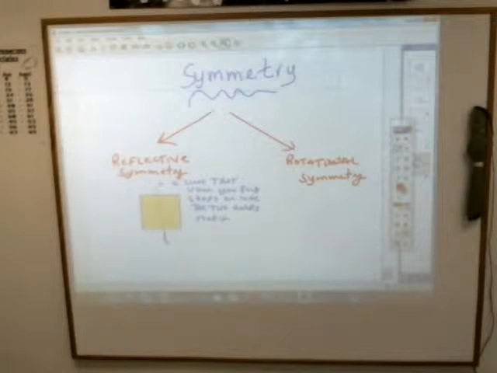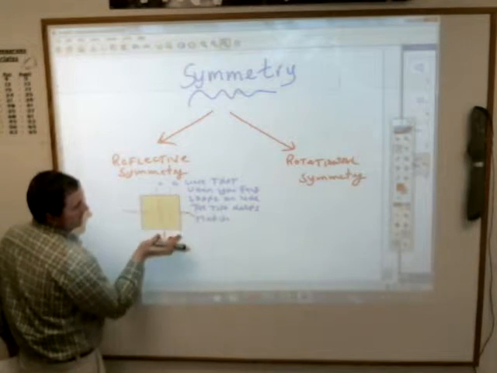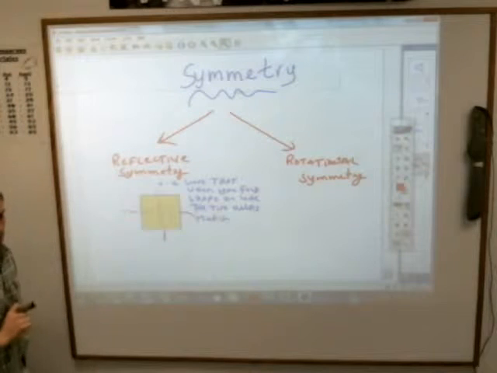So for example, this is a rectangle, and here's my line of symmetry, because when I fold this, everything matches up. I don't have any one side sticking out over the other. It doesn't look like this, because they would not match up. They match up exactly. I could fold it like that, and I could also fold it like this. That's going to match up over top of it.